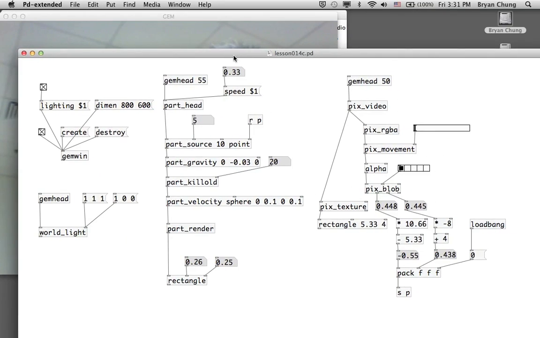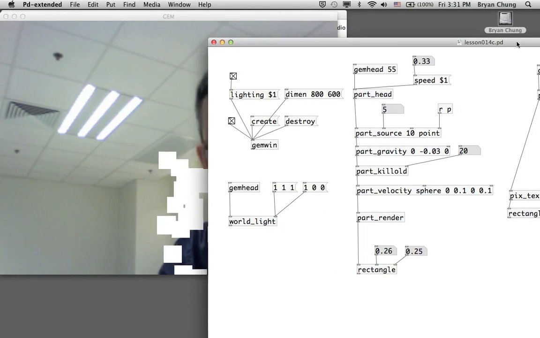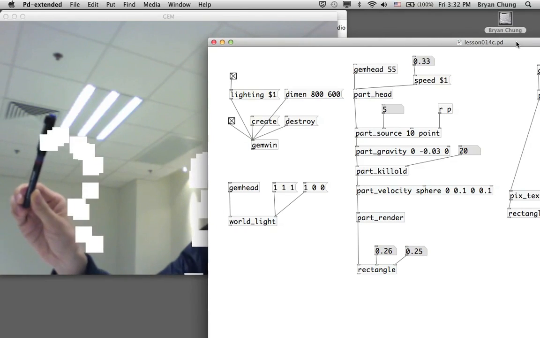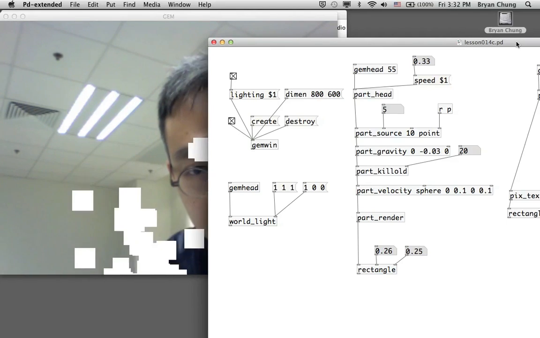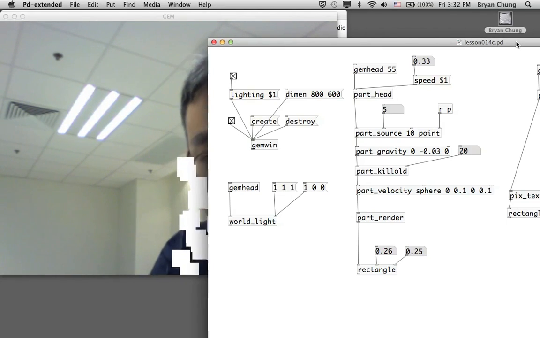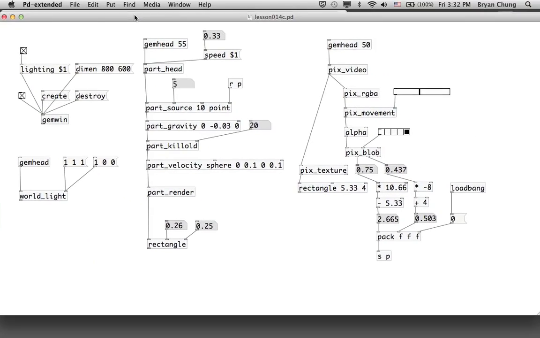And for the second part, that is the motion detection, you can just go back to the original by putting in the detection for the alpha channel and adjust the slider for the sensitivity. So this is the first part we try to modify in order to set up for the pixel image.